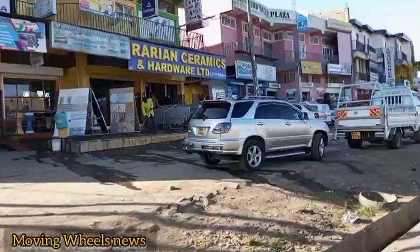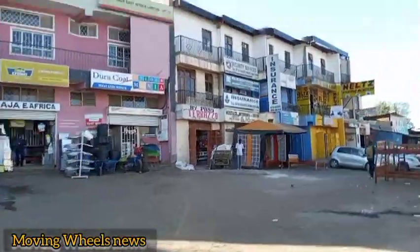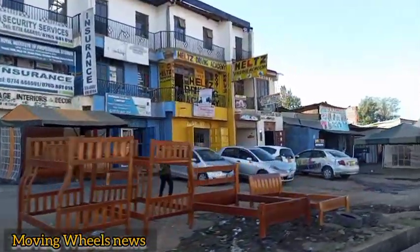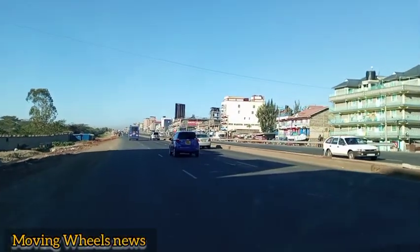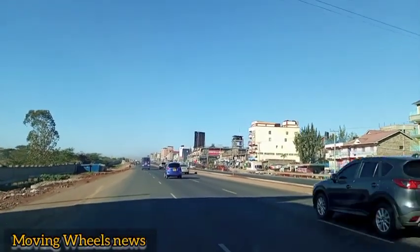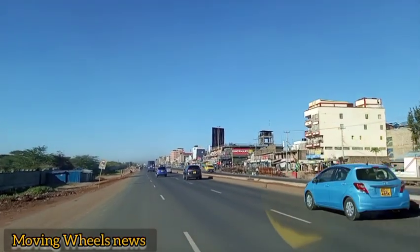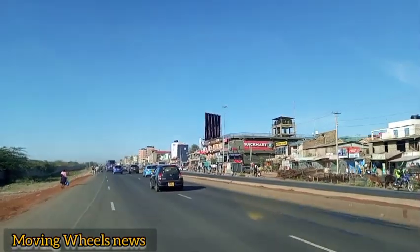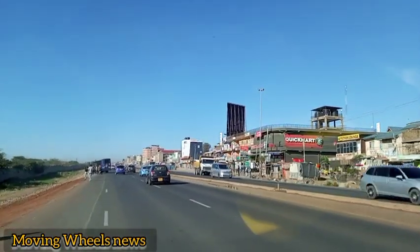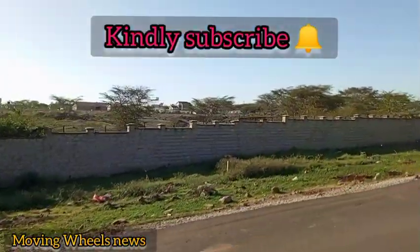But at this time, I'm telling you, this town is growing. There is everything that you need — there are businesses, there are supermarkets, there are petrol stations. Anything that you need, especially in an upcoming area. We have banks around: KCB, Family Bank, Equity, and many other banks coming in. We also have a supermarket like Quickmart — you can see it on the right side. A lot of growth.